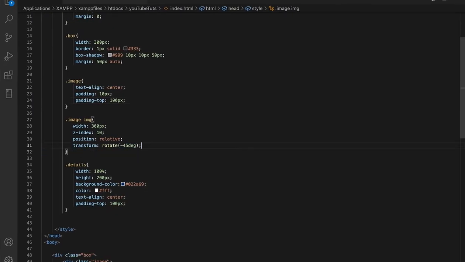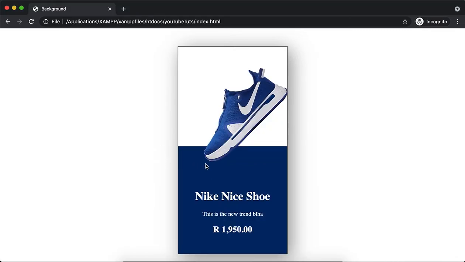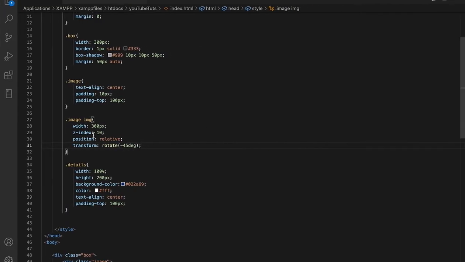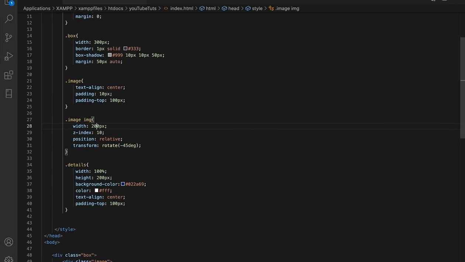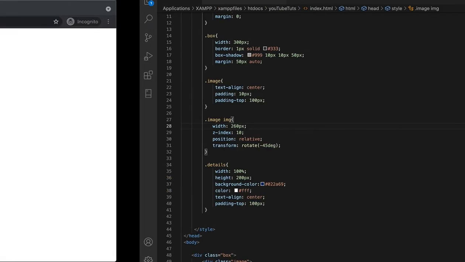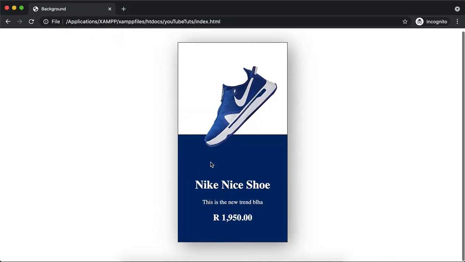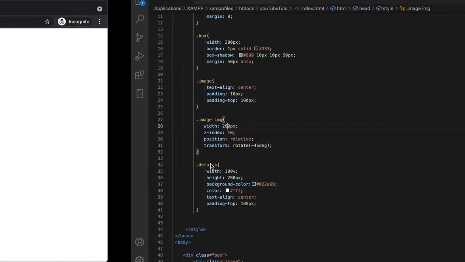Okay, let's just remove the margin top like that, and currently text aligning it center. Let's make this 200. Let's see how 200 will look. 200 is too small. 60. 60 will be like that. So basically, that's what we have.